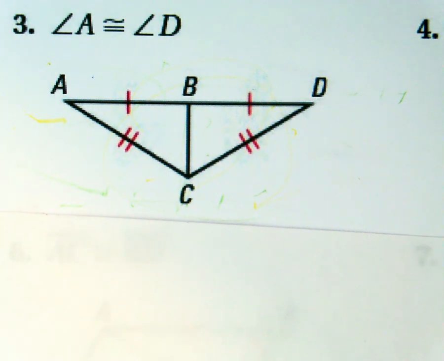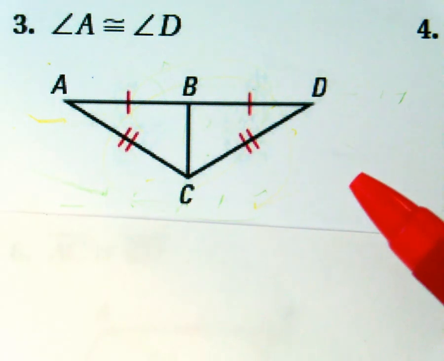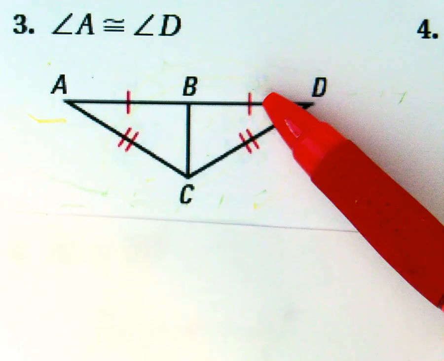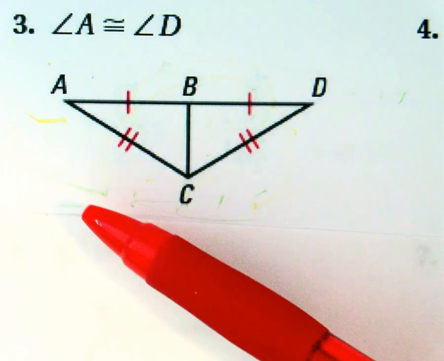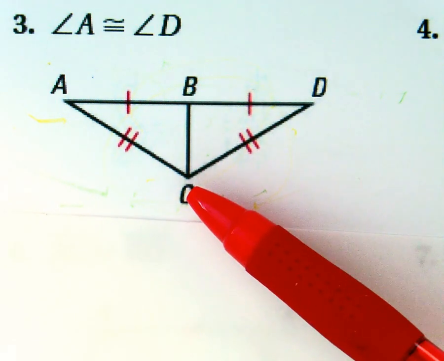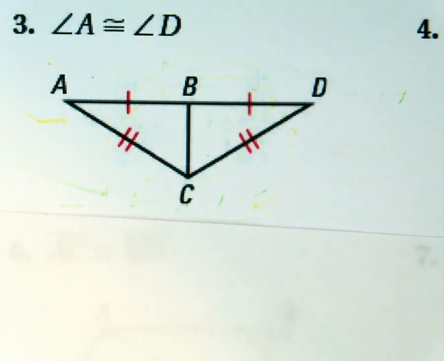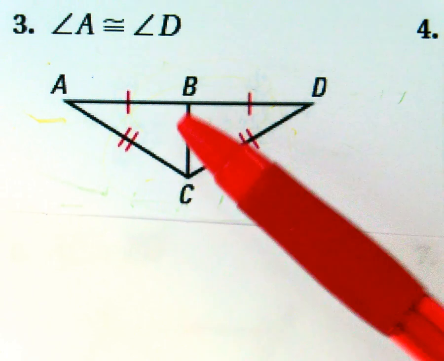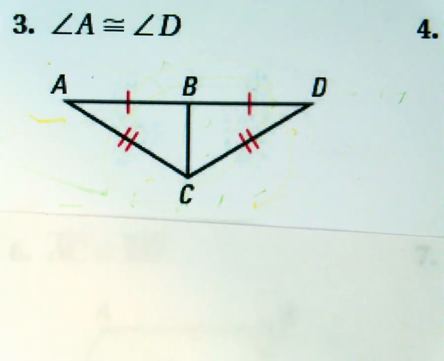We need one of our shortcuts. Remember, to be congruent, all angles and all sides corresponding, of course, must be congruent. We don't have that. We do have a shortcut, however, that might work. That's side, side, side. We have two sides marked with 1 as being congruent, two sides marked with 2 hash marks being congruent, and the third side, BC, reflexive property, is present in both triangles, so it's the same segment. So we do have side, side, side. The two triangles are congruent.